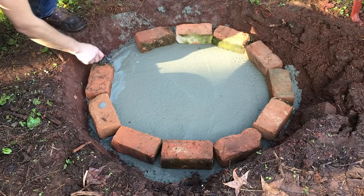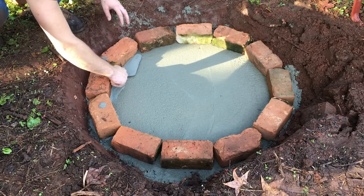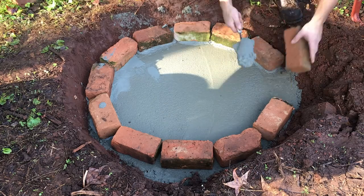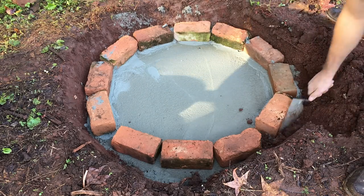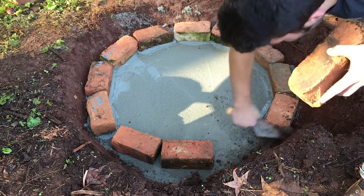By the way, if you're wondering what the difference is between the two cement bags I used: the base has rocks in it so it's just regular sidewalk cement, but this mortar I'm using for the brick is smooth so it doesn't get stuck in the cracks — that's what you'll need for any sort of brick work. The edge right here was starting to cave in a little bit on the brick so I want to just clean that out before it falls in completely.